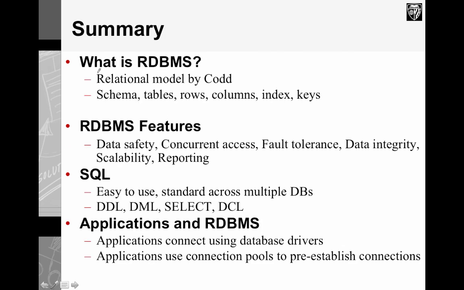So in summary, what is RDBMS? It's a relational database management system based upon the relational model by Codd. It has schema, tables, rows, columns, index, keys, and of course relations, and that's why it's called the relational database. In terms of RDBMS features, you have data safety, concurrent access, fault tolerance, data integrity, scalability, and reporting.